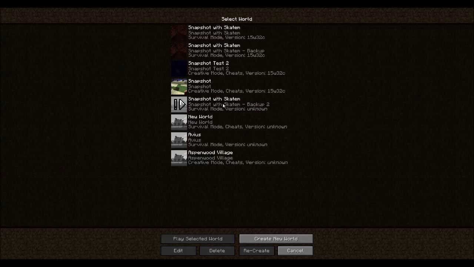The first one is if you haven't loaded up the world yet, obviously it's not going to have the picture; it's going to have the default one like it does with the server. You also can't choose the order like you can in a server; instead, the most recent one you played is the one on the top. It'll now tell you the latest version that you loaded the game on, which is also somewhat useful. If it's unknown, it means you opened it before 15w32a. So this is an older backup here, and this is the latest backup before I tried the new snapshot.